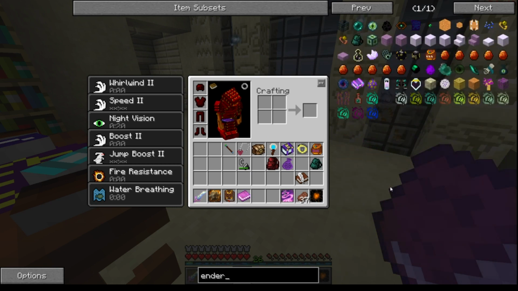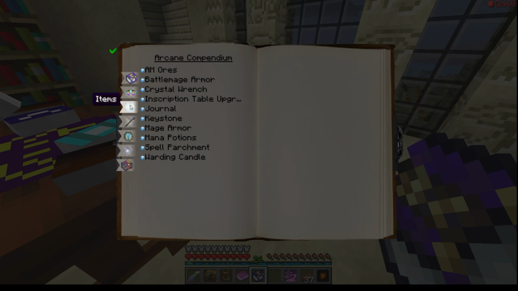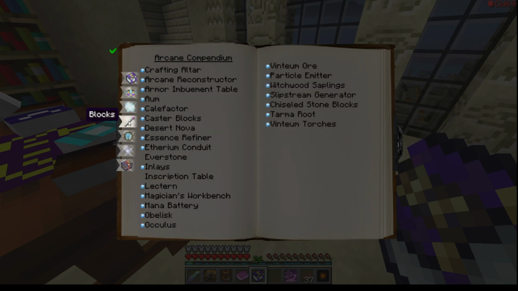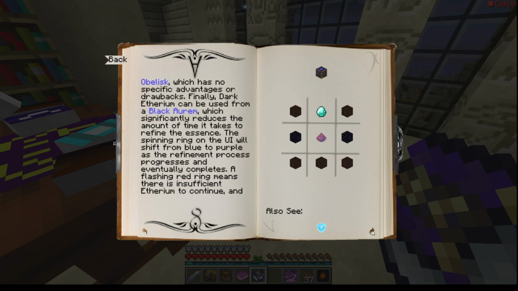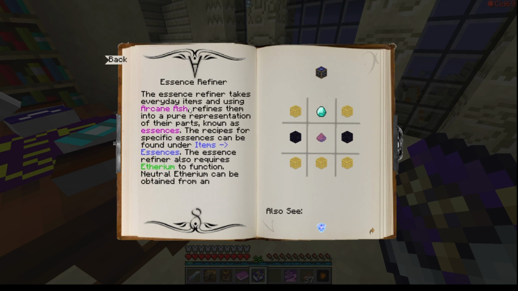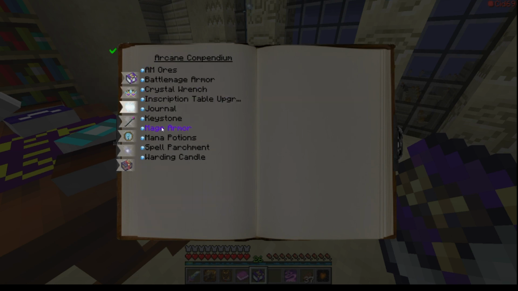Ender Essence? Oh, you can't do it in there, can you? NEI doesn't like that. Blocks, items, mechanics. Half the fun comes with Arcane Essence. See also Essence Bag. Nothing there. Essence Refiner. Items Essence. Back. You see, it's not unlocked. This is where Ars Magika can be a pain in the bum. Let me just go and find out what I need to do for Ender Essence.